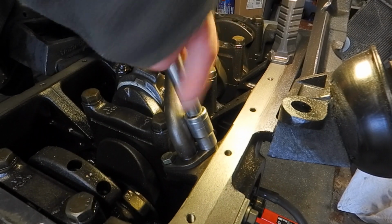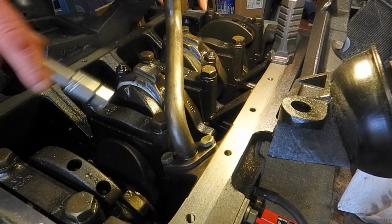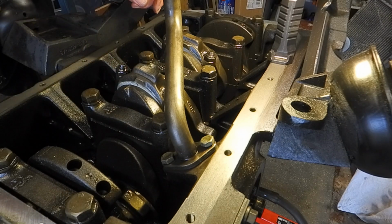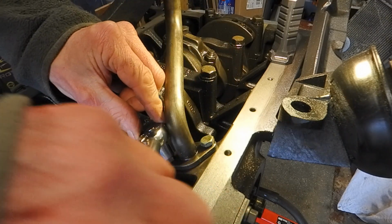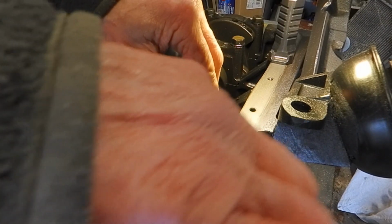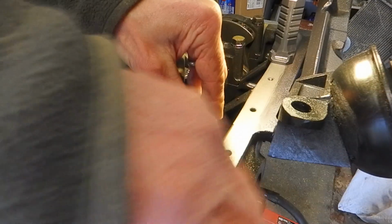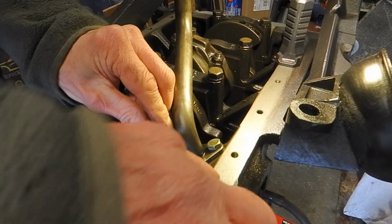I've already looked up the torque setting for these. Last video I stated that I hadn't torqued all the big end shells down, but I've done that. And they're two-stage as well. You do them up to a specific torque and then you go back and do them again to a slightly higher torque. I'm hoping I can fit this in without hitting the camera. Sorry. Yeah, I knew it was going to hit the camera.